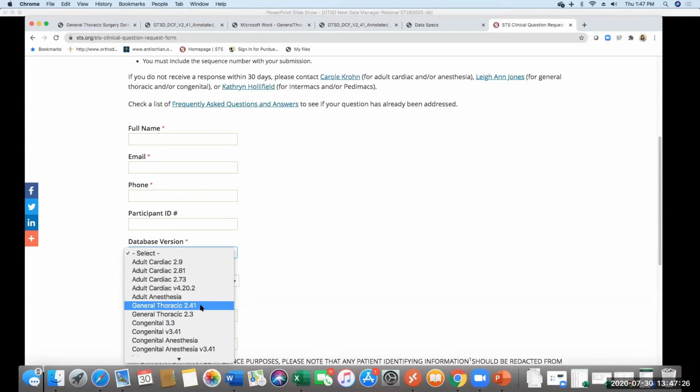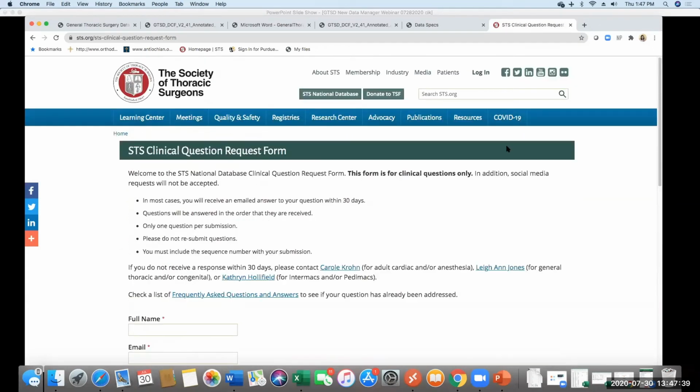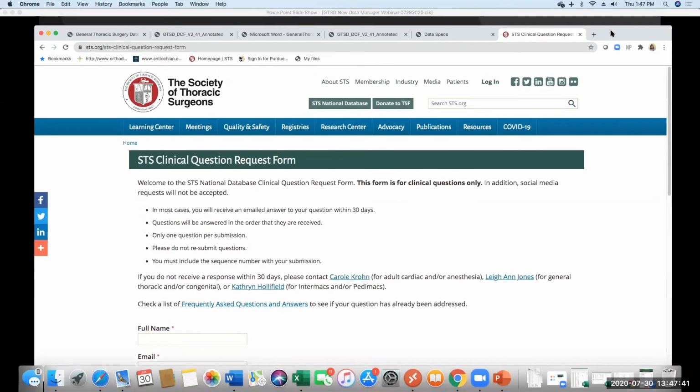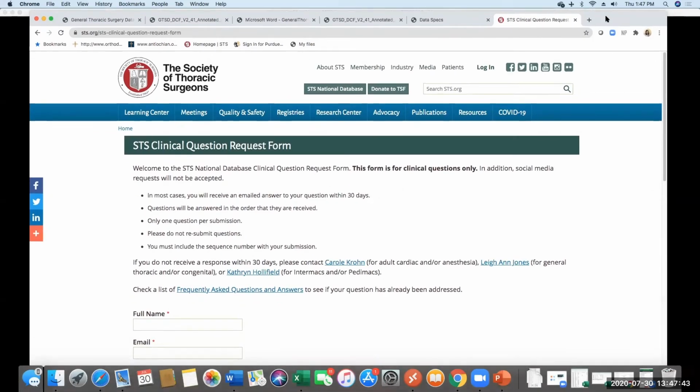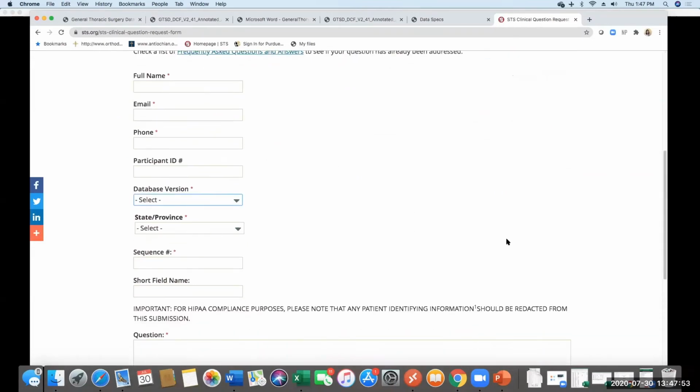In January, when we switch over to the next version, there'll be an option here for General Thoracic 4.21. So just be sure when you're asking your question that you select the database version that corresponds to the question and form that you're working in.